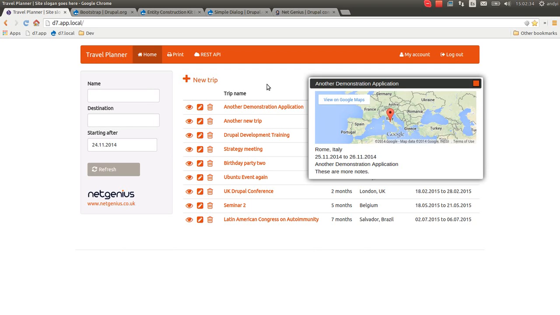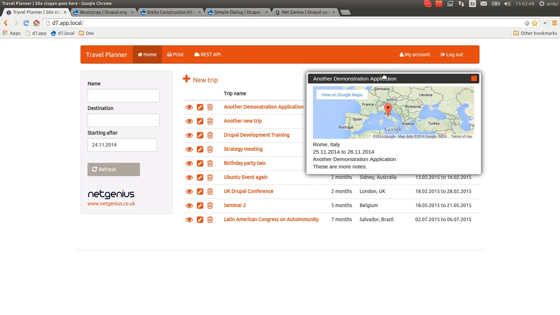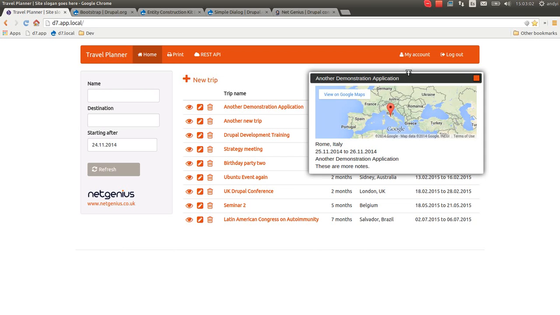That part of the system is currently not in a format which I could offer up as a general purpose module, but I do plan to do further work on it, try to make it more general purpose and probably put it up on Drupal.org for the benefit of other people. If anybody in the meantime would like to know a bit more about that, please contact me via my site, I'll try and help you.